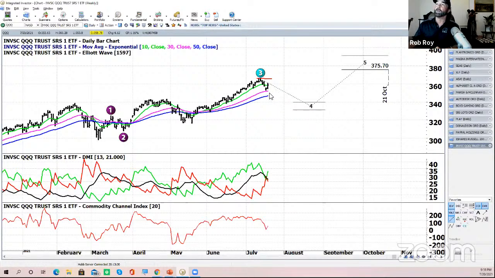So we respect the fact that we filled the gap. We got back above the 10-day moving average. Maybe we reset things, and Friday, Monday, and Tuesday mean nothing by the end of the day tomorrow. I mean, that could happen. That would be a big update tomorrow, but we'll see.